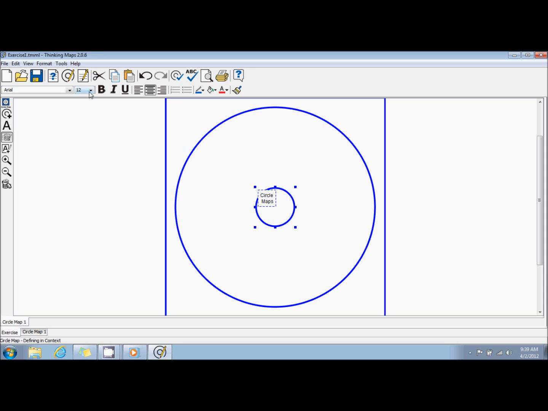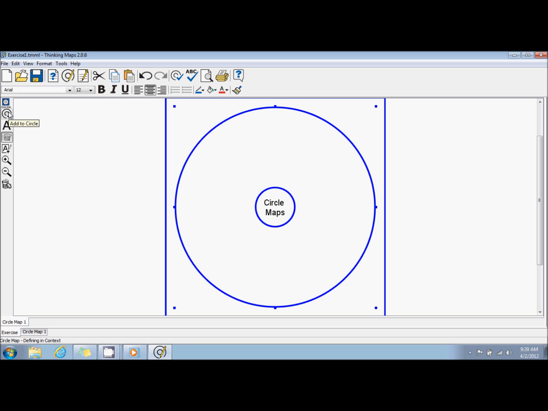So I'm going to put that in the center. I like to boost up the font a little bit every single time. It makes it easier to see. So we add circle maps in our center, and that's what we're defining. So everything in this outer circle here will be defining that circle map.